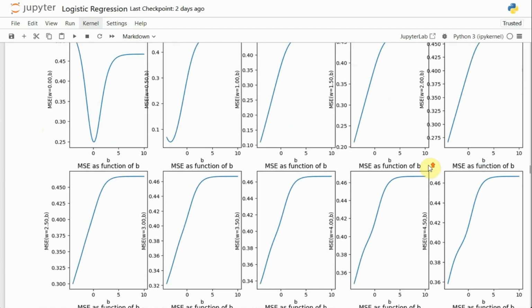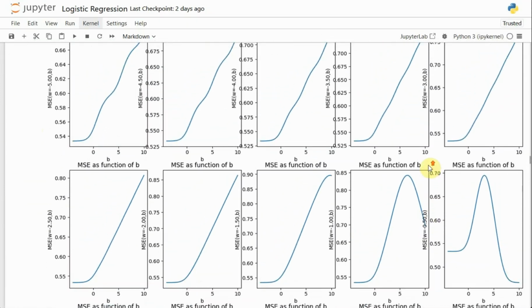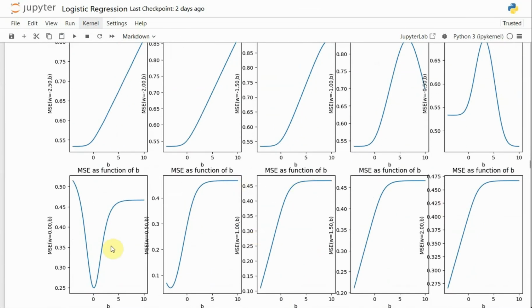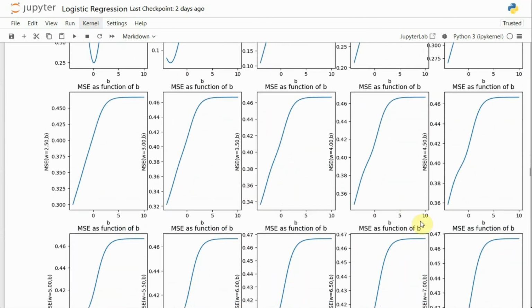And you can see that all these section profiles or slices look very different. They look similar for similar parameter values. However, if parameter values differ a lot, they look very different as well. So this is not a good sign, actually, because in case of linear regression, we saw that we have a nice profile for any parameter value. However, in this case, we see that depending on the parameter value, the shape of the slice is changing drastically.